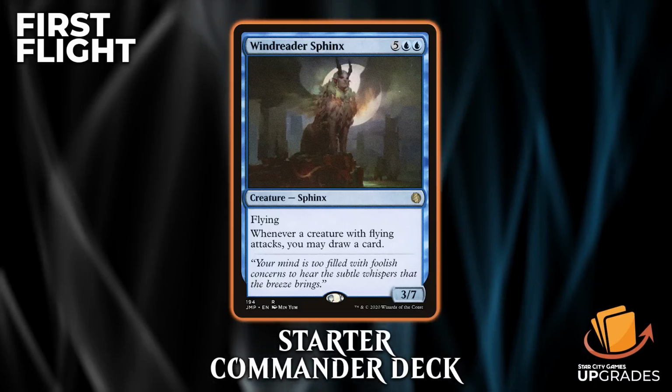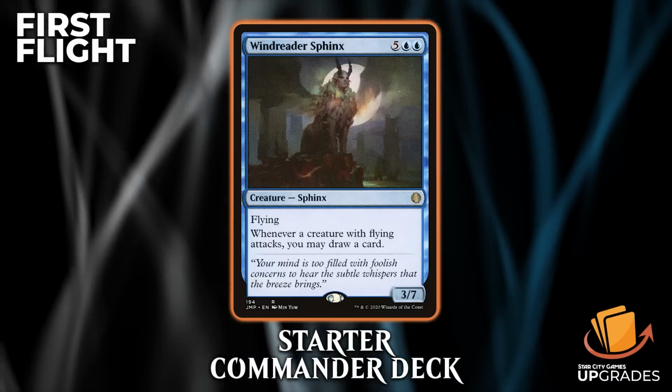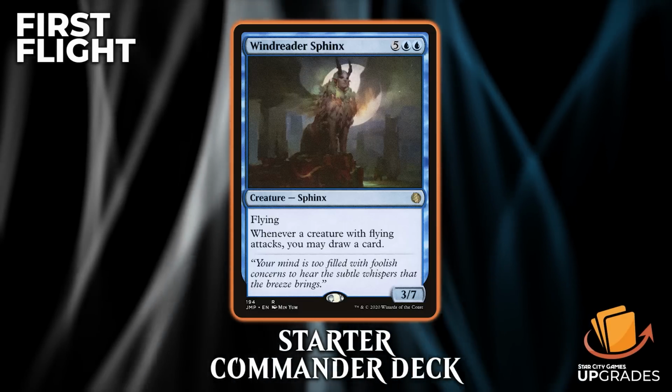Yep. And so that does not say whenever a creature with flying that you control attacks. So make sure you're noticing that. Yeah, any creature that's flying on any of your opponents' sides also allows you to draw a card. So if they happen to have a couple of small flyers, even if they're not attacking you, if they're attacking one of your opponents, you get to draw those cards. Yep. Really works out well.